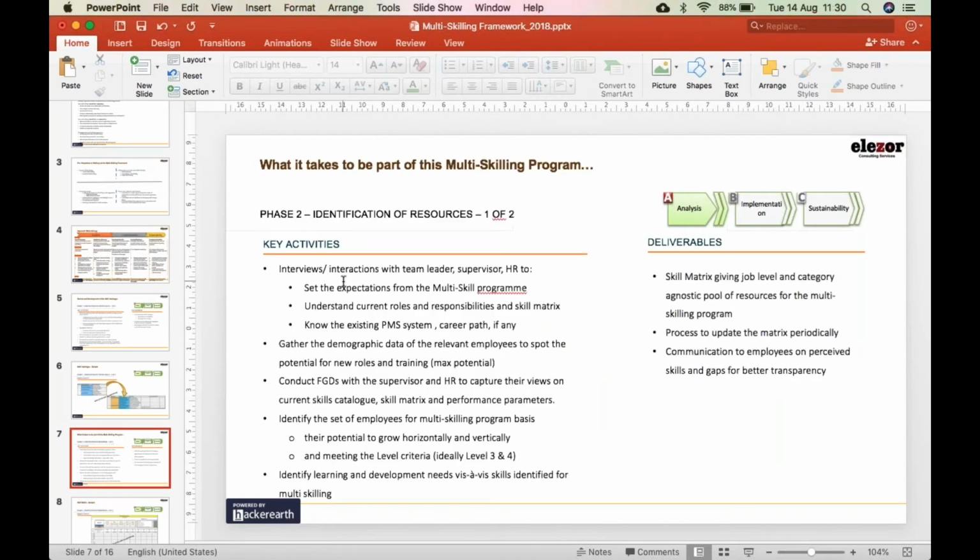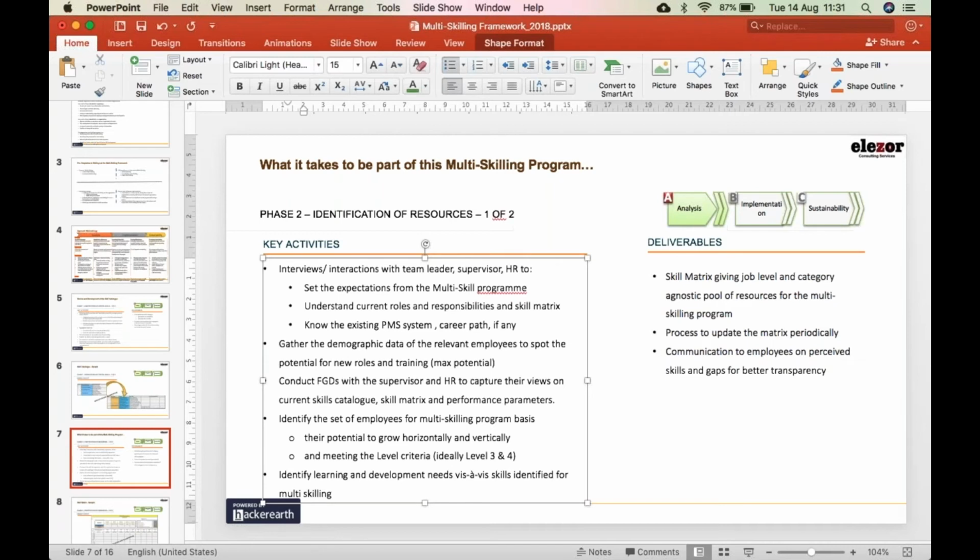All right, so identification of resources. Again, repeating for the sake of repetition, this is the most critical step or phase in this program. To make sure that this program is successful, you have to spend maximum time in this area. I mean, don't spend months on this area, but yes, at least spend 2 to 3 weeks on this area, so that you have the right set of people come out for the program and undergo this training. Because the organization is going to invest a lot of money in training these people on technical skills later on, the time and money should not be spent in the wrong areas. So hence this phase is very, very important.